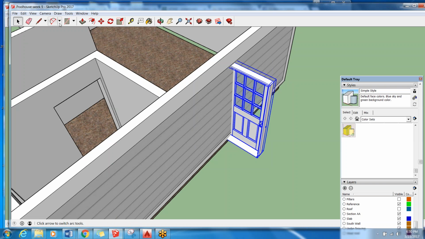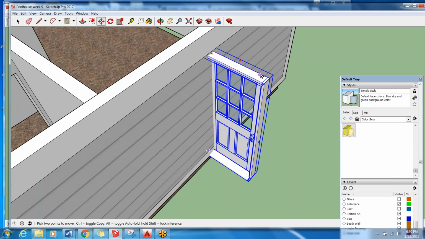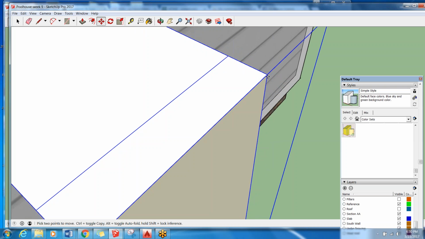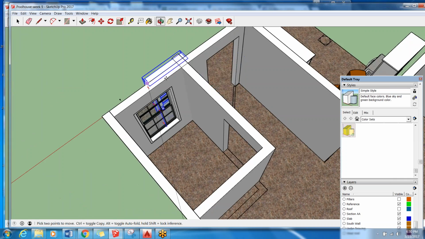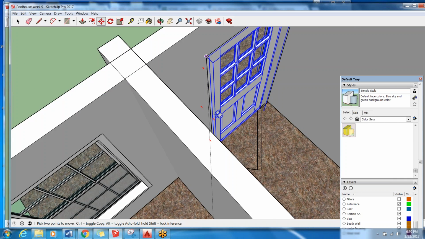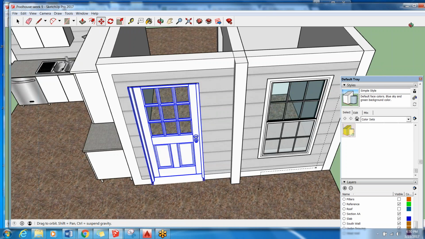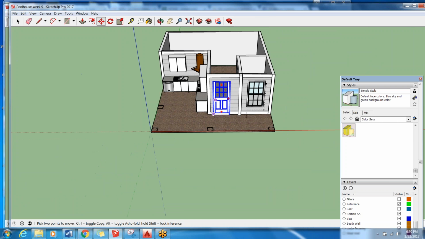So one click, and then the move, and then find a nice crisp endpoint, and then know where that endpoint matches up with your house, which is right here. And there I have positioned my door. And it's so slick and so nice that it's going to feel like cheating. And that's what's so great about modeling with completed models as opposed to working in AutoCAD, right?